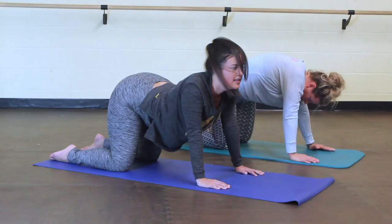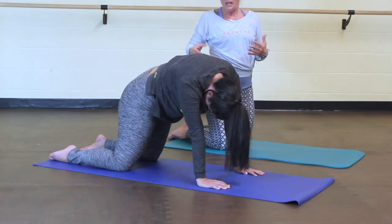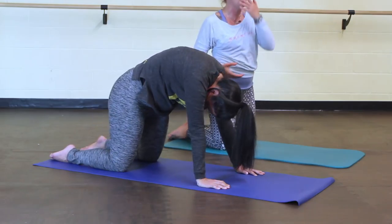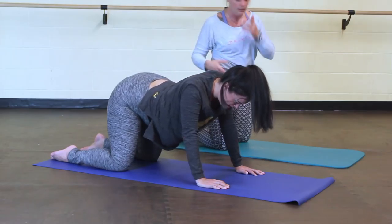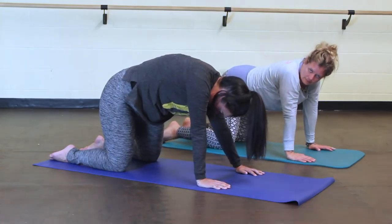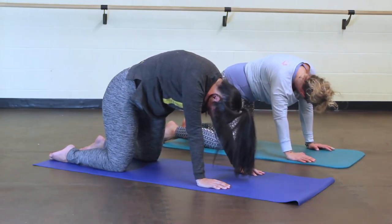And just begin to make circles with the spine. But here's the deal, I want you to think about being in a really tight barrel, and you can't really get much movement in your hips or your shoulders, and you're just making it about the spine. So think you're trying to trace the circumference of the barrel with the spine. Good. Now go both directions. You might find that the opposite direction is what you're craving. Notice. And just do a few rolls here. Let your head just hang and just enjoy the ride.